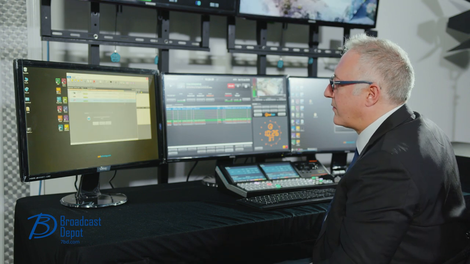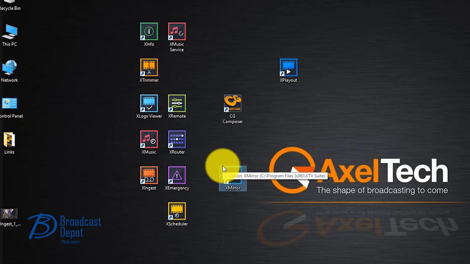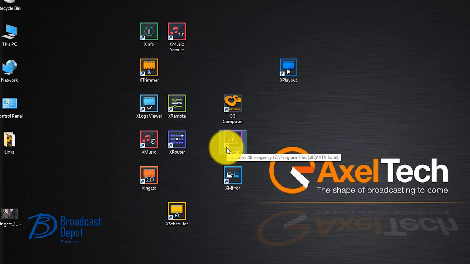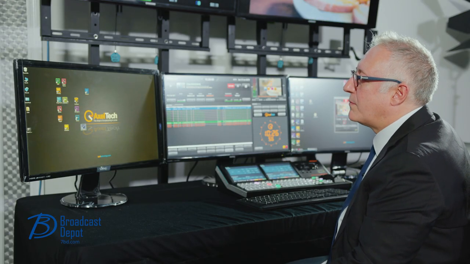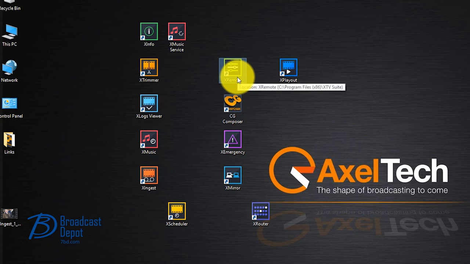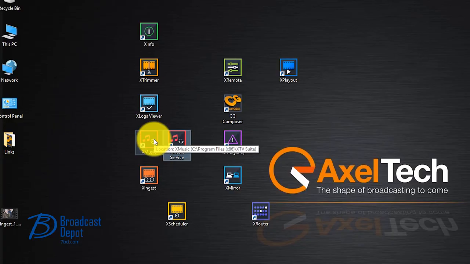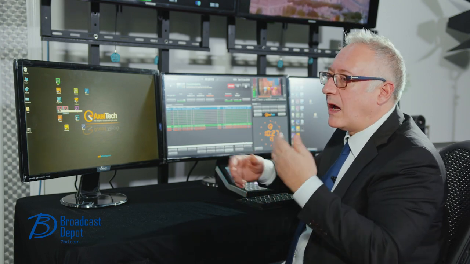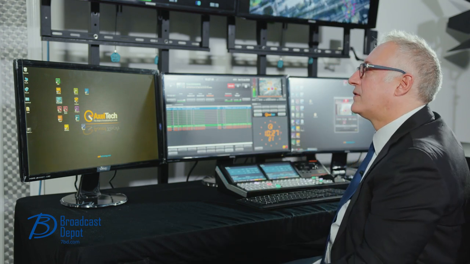Some few words regarding the other applications that we have in the system. We have an application which copies networked files to your local disk in case of network failure. We have an emergency software which allows you to use a spare machine for your multi-channel playout. We have software to manage your routing switcher in order to share a routing switcher among multiple channel playouts. A software which allows you to manage the TV station as a musical TV station, so you can create a set of rules according to the day and the time, and the system will randomly shuffle according to these rules and create a musical schedule, a logs viewer, and so forth.